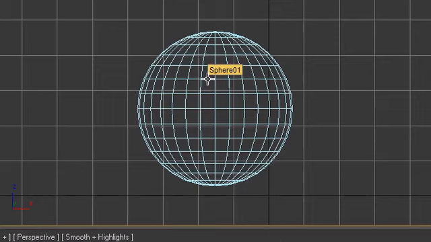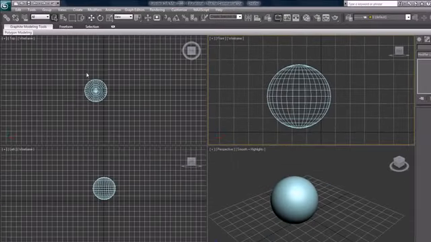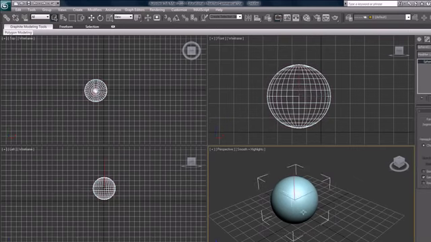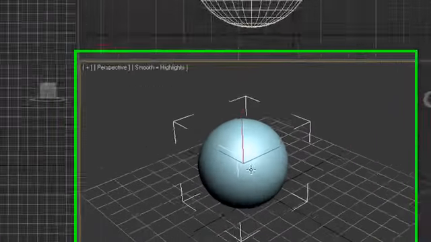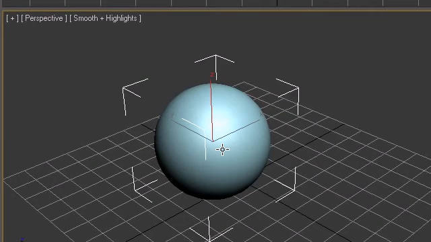And to do that, what you need to do is select your object. So go ahead and select it, right click it, and I just want to tell you this, I cannot show you guys how to do this because when I right click, my screen recorder will shut off for some reason. So I'm just going to tell you guys how to do this: select your object, right click it, then when you right click it there's going to be a menu. Click convert to, and then click convert to editable mesh. So again, right click, convert to editable mesh.